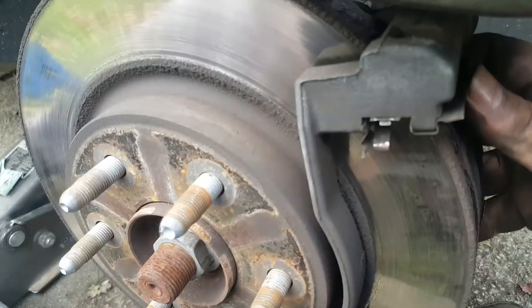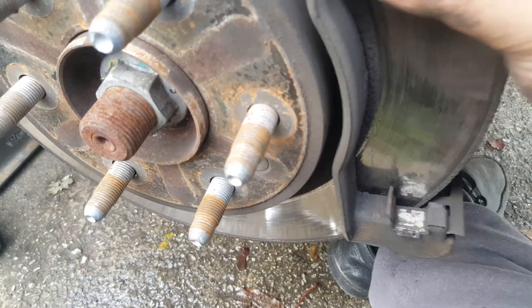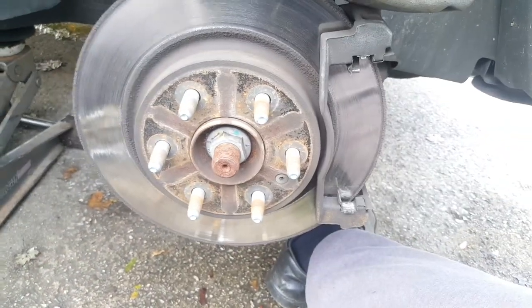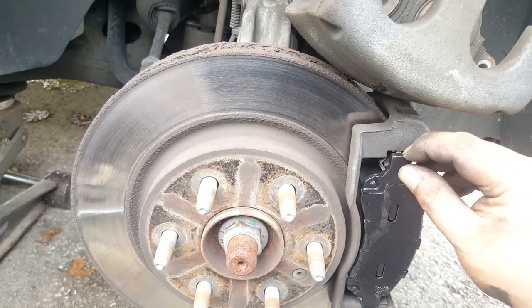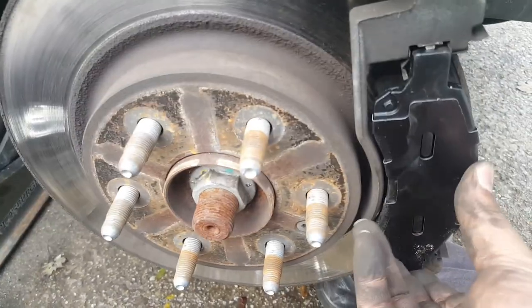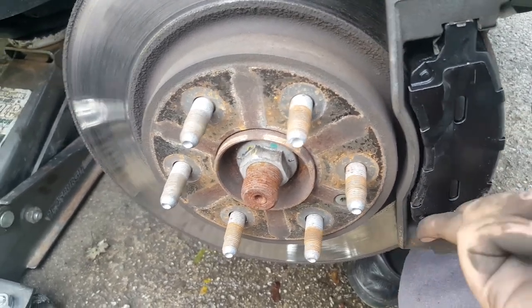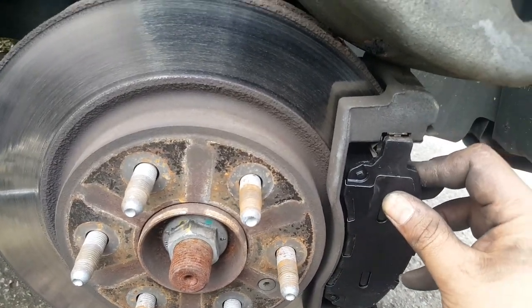Y'all are gonna have these brackets — one up here and one down there. You can press on one side, like the upper or lower. I never got that one in there. You can see at the top it's got that little spring clip. What you wanna do is put it on the edge and press up to get it in there, or put it on the bottom lip first, and since you can move this part, use a screwdriver or something to press it up.